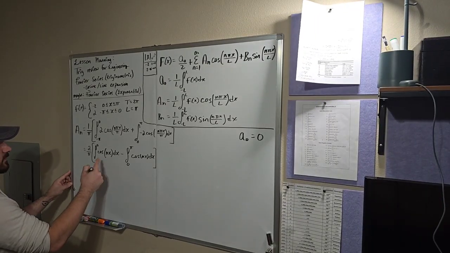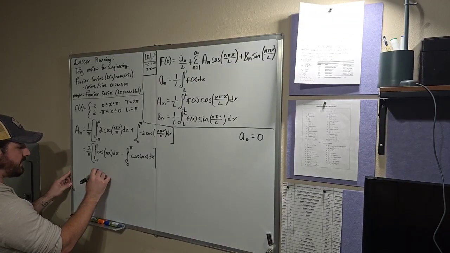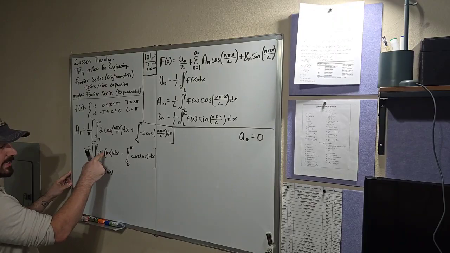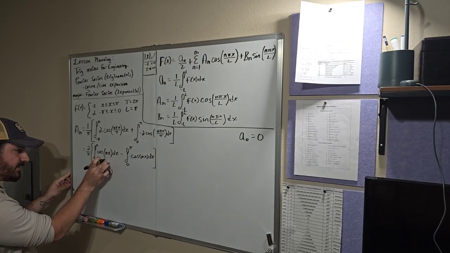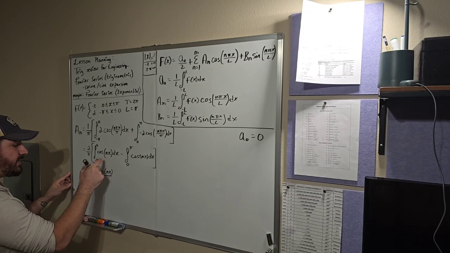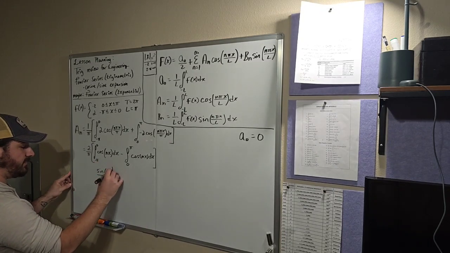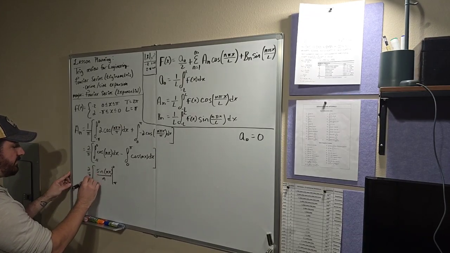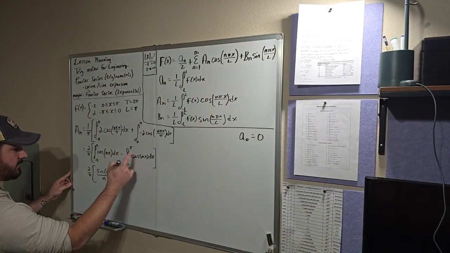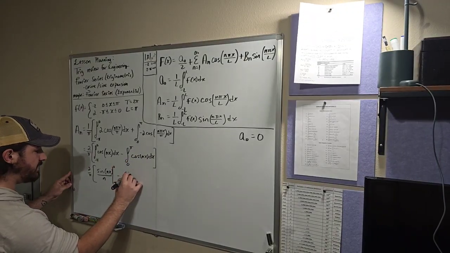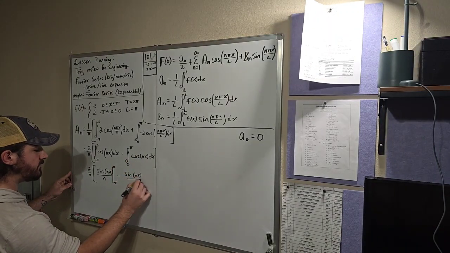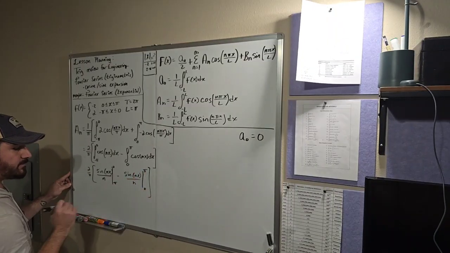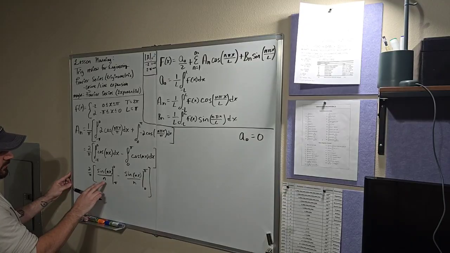So, the integral of cosine is going to be positive sine, and that's nx on the inside. Now remember, when you do the integral and there's stuff inside your cosine, you have to take the derivative of that and divide by it. So the derivative of nx is just n, so we're going to divide by n, and then evaluate negative pi to 0. And this 2 over pi is still up front, big bracket, minus here, and then this integral is the exact same, so we know it's just going to be sine of nx over n, evaluated from 0 to pi. Right? Good. So we can already see where this is going.